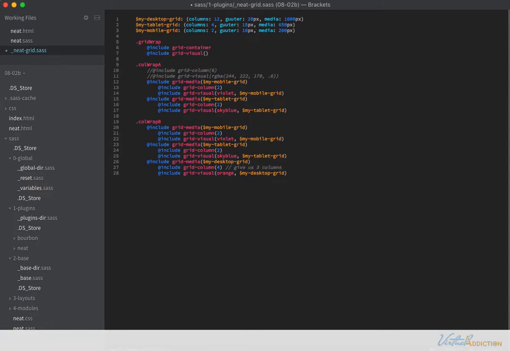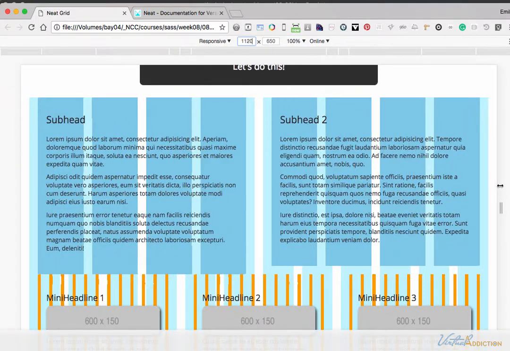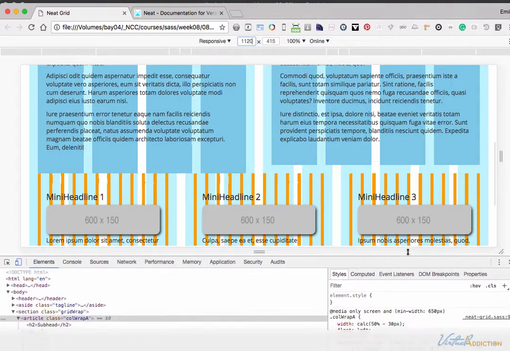So for the tablet size grid, the tablet size grid has 4 columns. When we say that we want it to take up 2 columns, it's going to take up 2 of the 4 available columns. And here, for our small screen, when it says that we want to use 2, because it is only 2 columns, that's going to give us our 1 column. So you can see that it's very flexible and pretty easy to be able to incorporate these media queries into your projects. I do want to show you the code that's being generated.